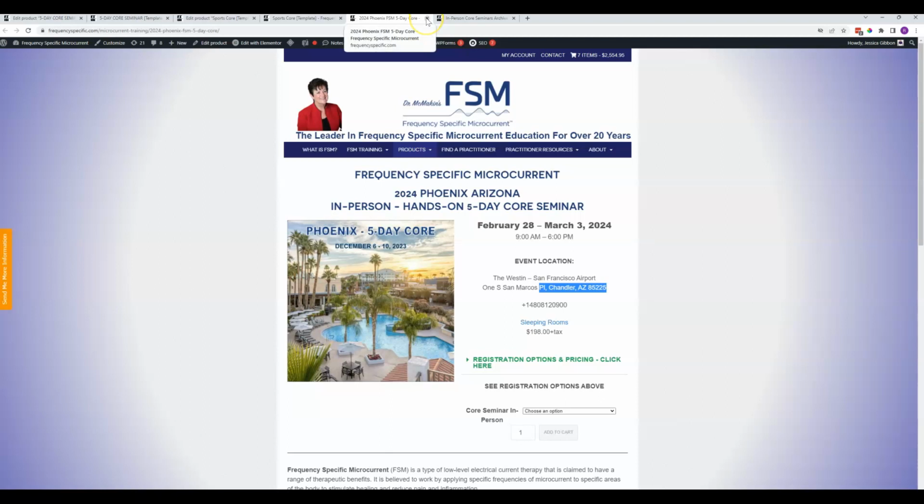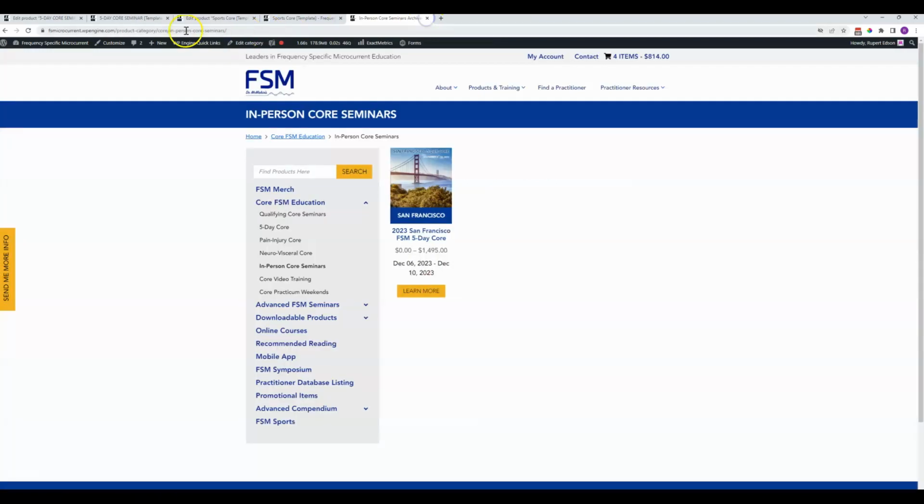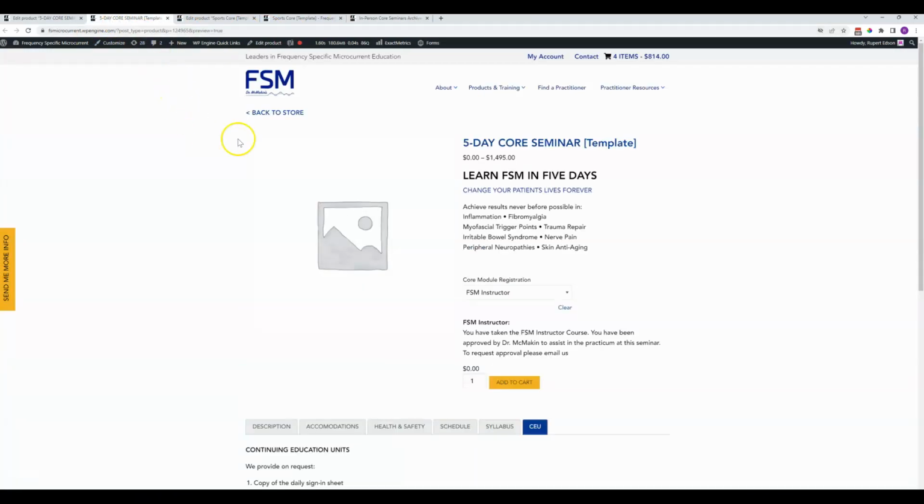So rather than copying existing products, what we're going to do is set up templates like this so that when you copy it, the worst thing that can happen is that the information is just not there. We don't want conflicting information, or to say two different cities or two different dates, one date in the picture, another date over here in the description. So I'm hopeful this is going to avoid a lot of that.